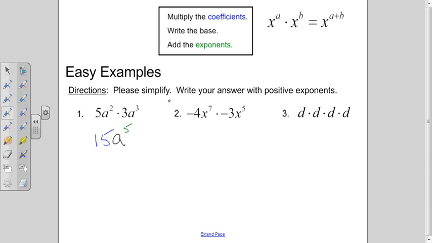Okay? And just as a quick explanation as to this, as it's still in the easy examples and how it relates back to the basic principle, if I expanded this, I would in fact be saying that 5a squared is 5 times a, and then times 3a cubed, which is 3 times a times a times a. Now from here, it's much easier to see that we do have 15, then we have a to the 5th, and that we have 5 factors of a.